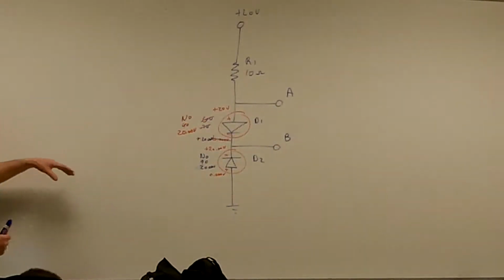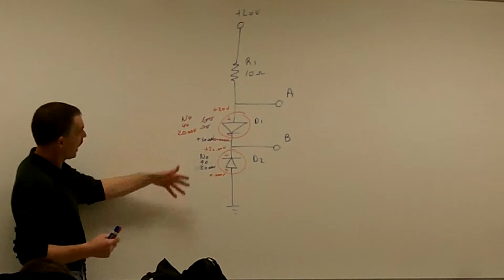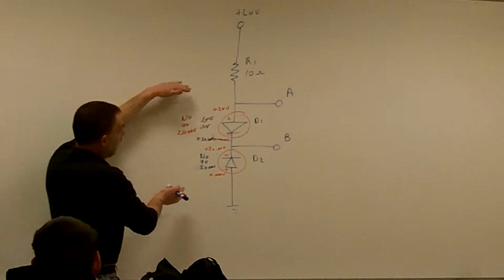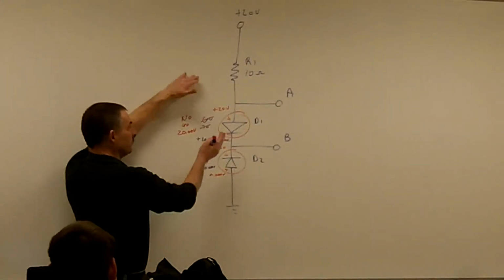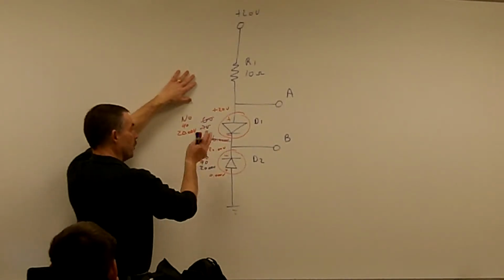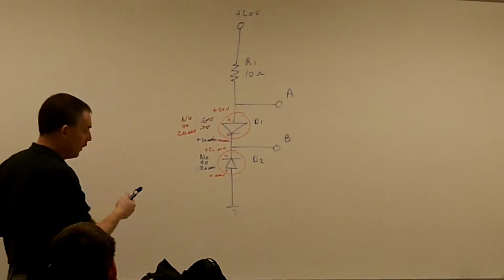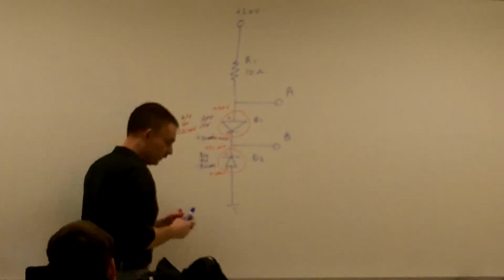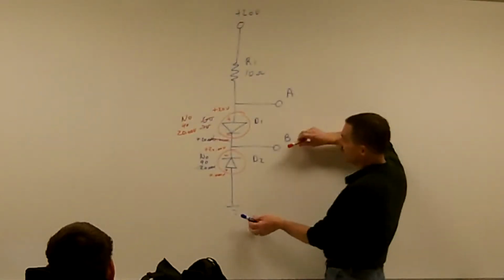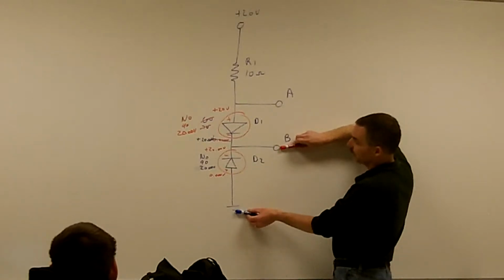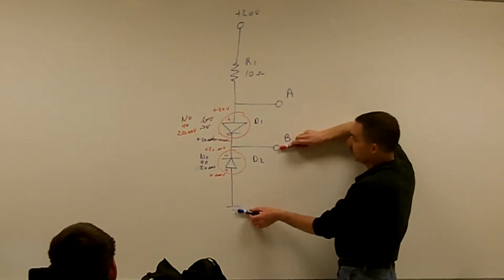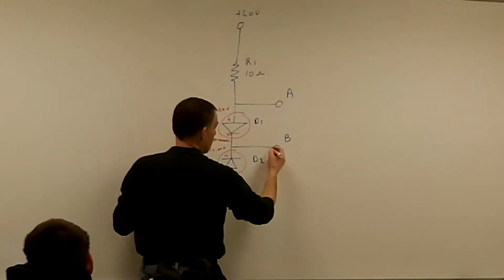Now, so we know that we don't have any current flowing through that circuit, right? What can happen though is, let's just say these are light emitting diodes, okay? Both these light emitting diodes are a no-go, they're not lit up. But what would happen is that when I'm doing my measurements, and I go ahead and measure from test point B to ground, trying to better figure out what the voltage across D2 is, what actually ends up happening is that I put my meter in there.